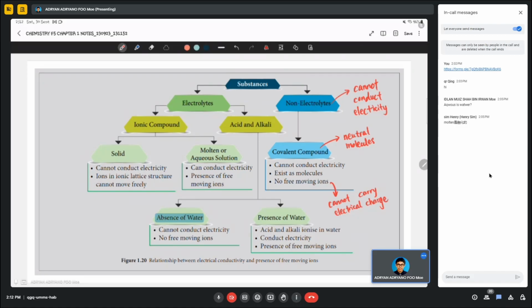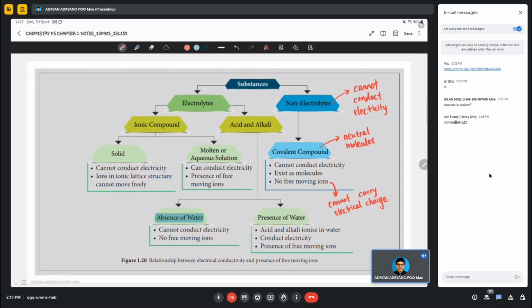When 没有 free moving ions 我就不能 carry electrical charge，看到吗？Okay, so explanation is always the same one. If they ask why blah blah blah cannot conduct electricity，你就讲 it exists as... Okay, example if they said why solid sodium chloride cannot conduct electricity，你就讲 because it exists as solid form which don't have free moving ions. When there is no free moving ions, there is no carry of electrical charge, thus no conduction of electricity。看到吗？你随便偏不了，主要我看到你的 points 在那边。What is your points? It is solid, it has no free moving ions, okay, thus cannot carry electrical charge.